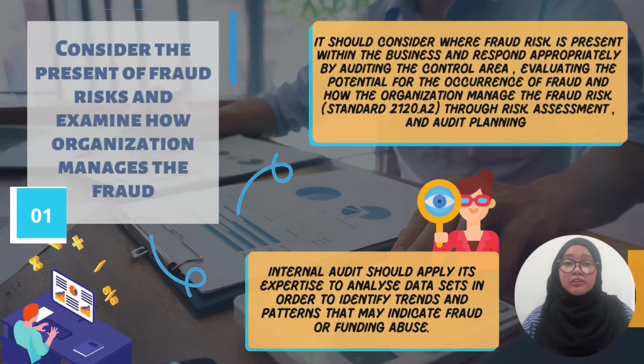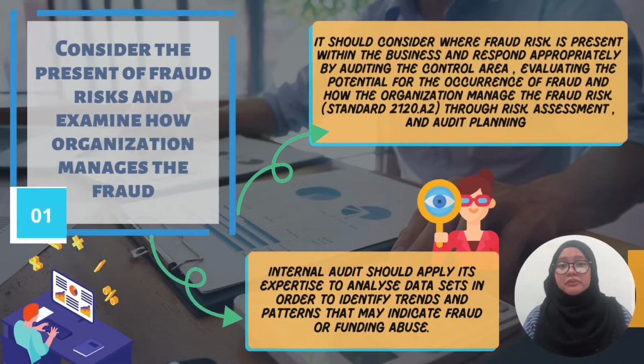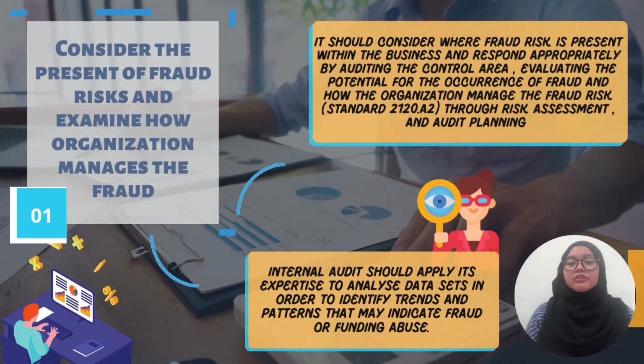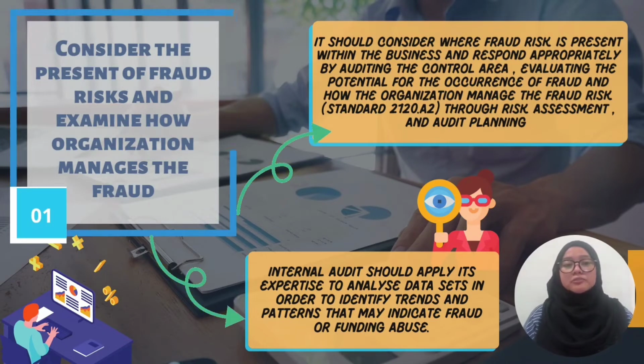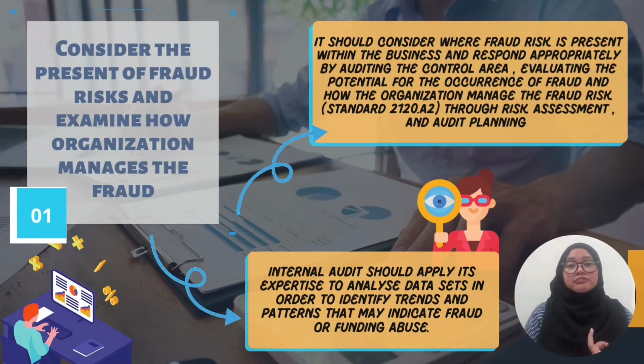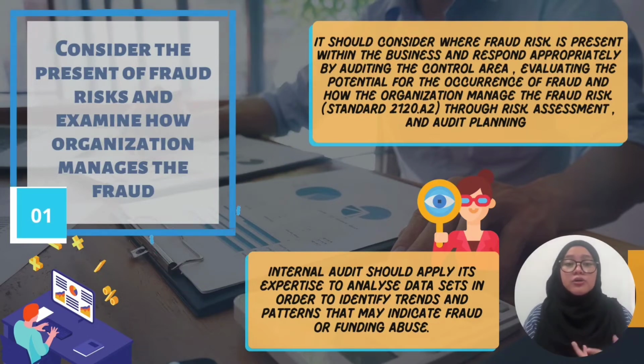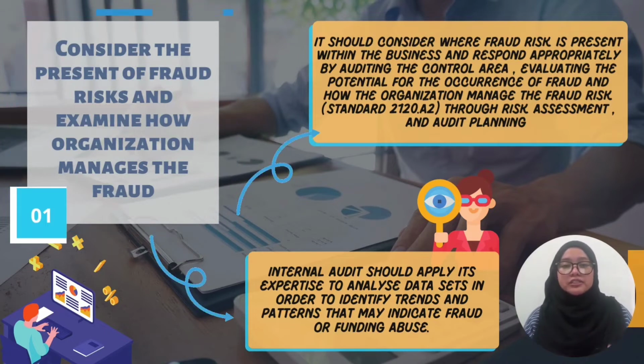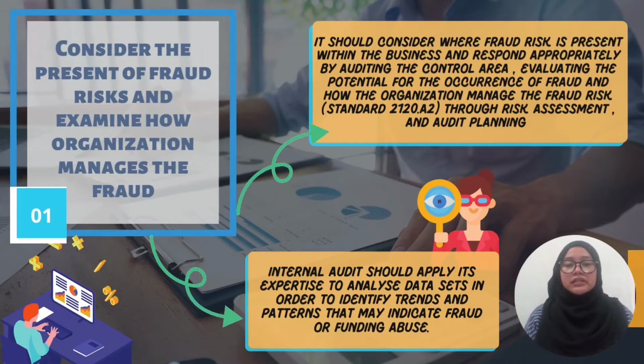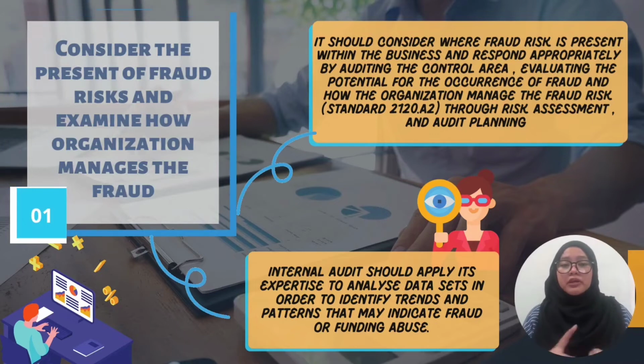Firstly, consider the presence of fraud risk and examine how organizations manage the fraud. It should consider where fraud risk is present within the business and respond appropriately by auditing the control area, evaluating the potential for the occurrence of fraud, and how the organization manages the fraud risk, which is stated in standard 2120 through risk assessment and audit planning.